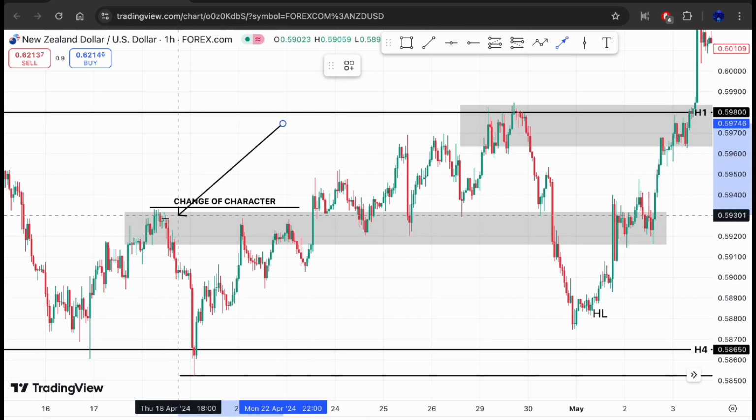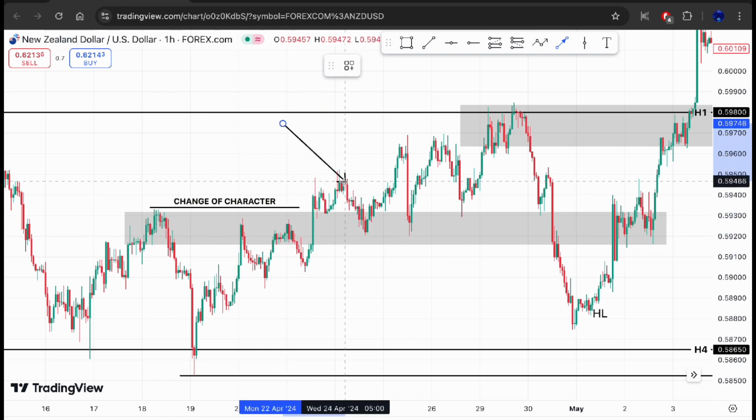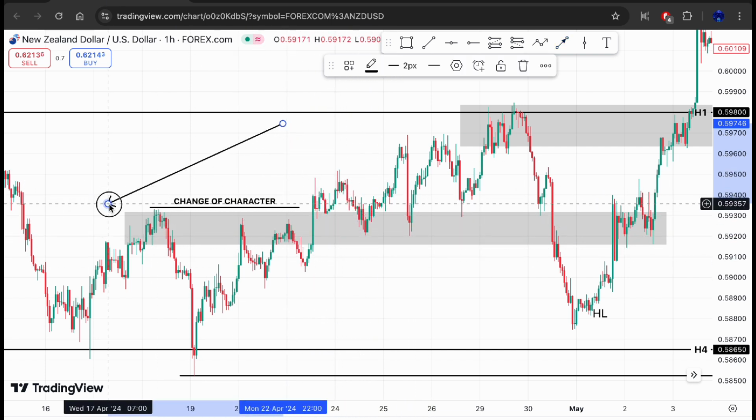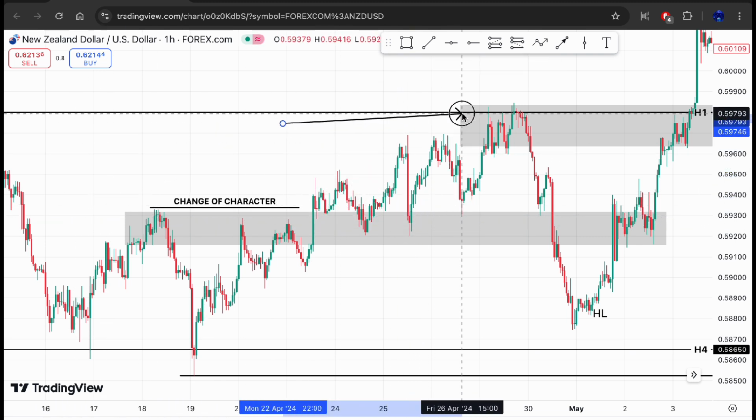We saw price shift from previous form of resistance to a form of support here. So price broke through at this zone, reacted to it, our previous resistance right here turned support, and price reacted from it and pushed to the upside, all the way up to a psychological market level that we had right here.